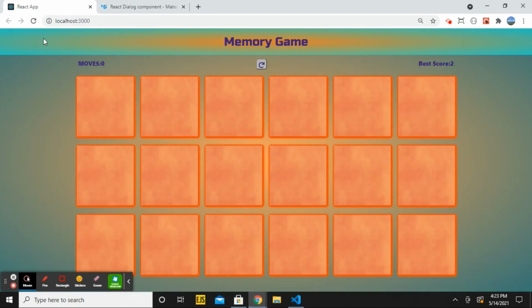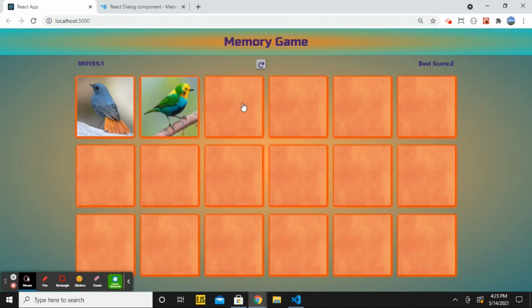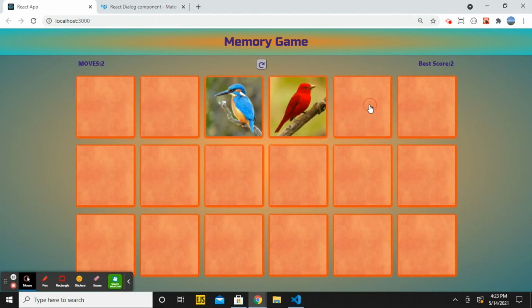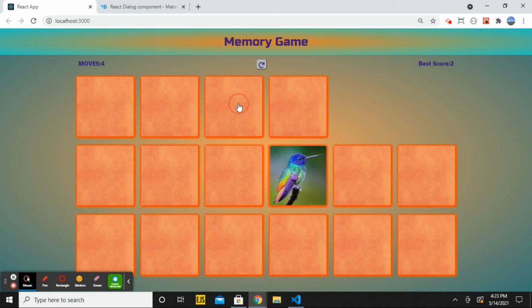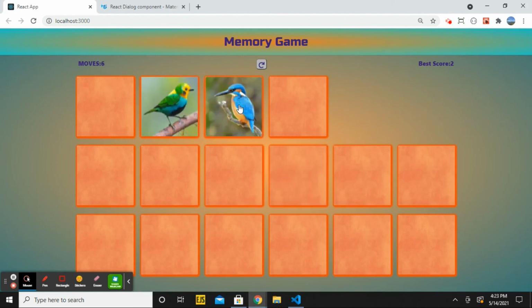And let's look at the browser now. All right, so we got our app here, and let's see if the functionality actually works. Okay, there you go. Okay, our functionality is working, and every time we click on two cards, the move is increasing.